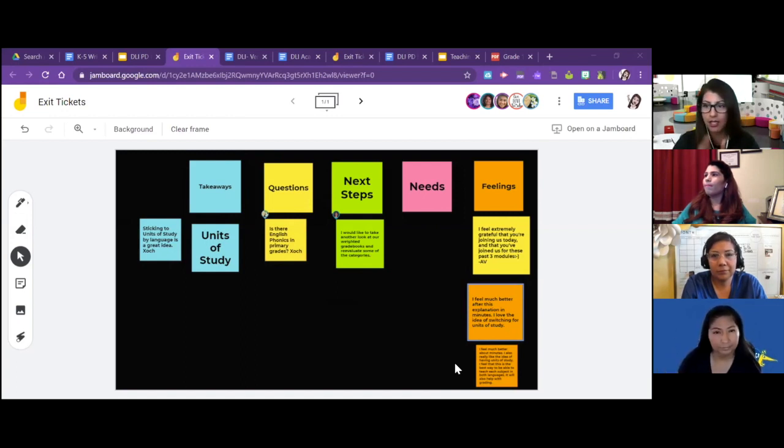Awesome. And yes, when you're trying to consolidate your minutes and balance your minutes, I definitely agree with that. And units of study are very engaging, because they're making connections for every single content area. The more connections they're making, the more impact it's going to have, and the knowledge will go to their long-term memory.